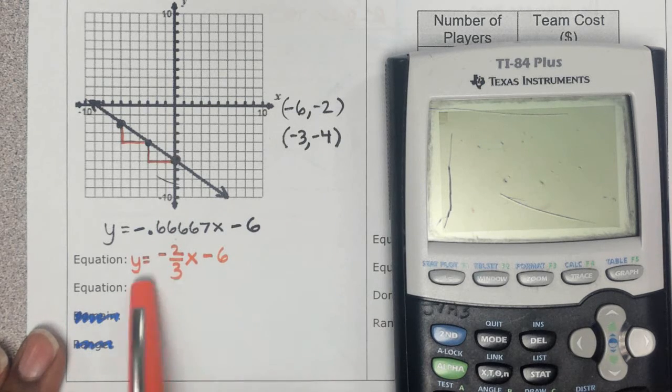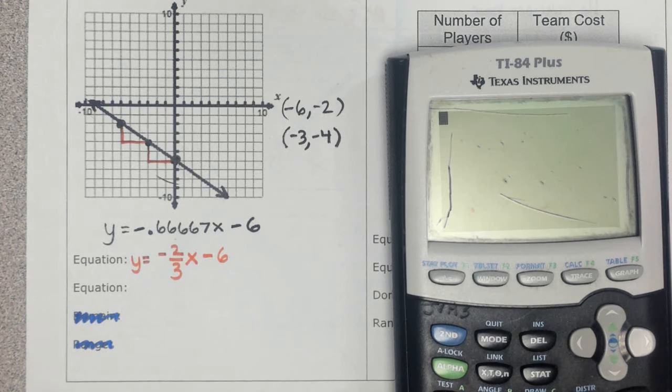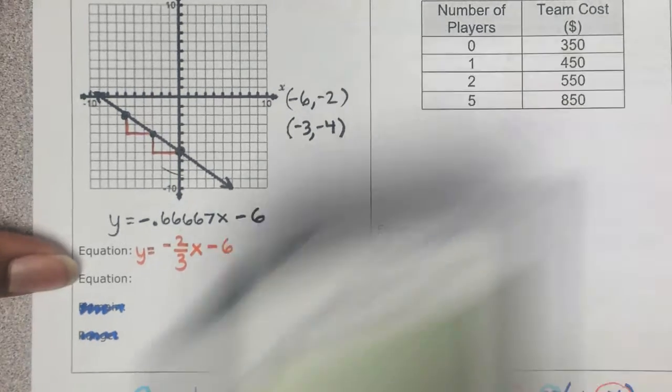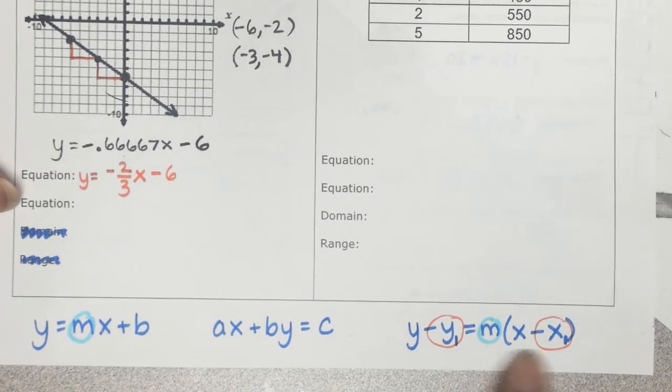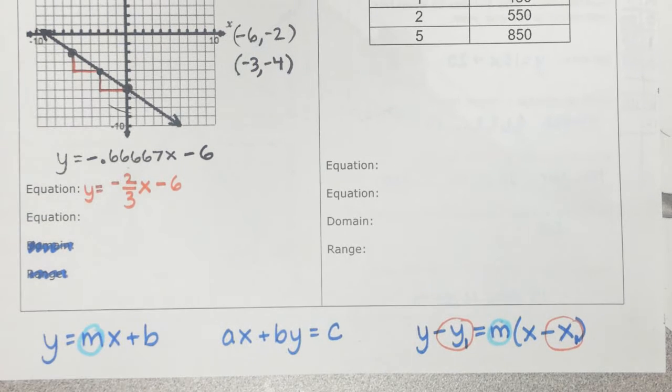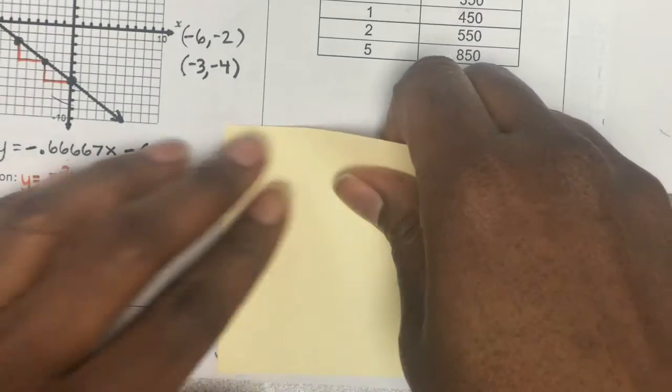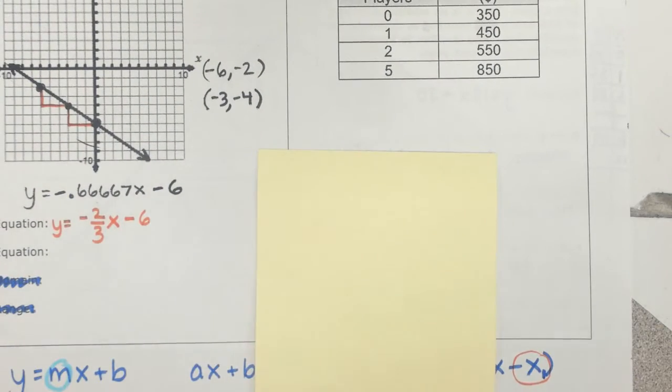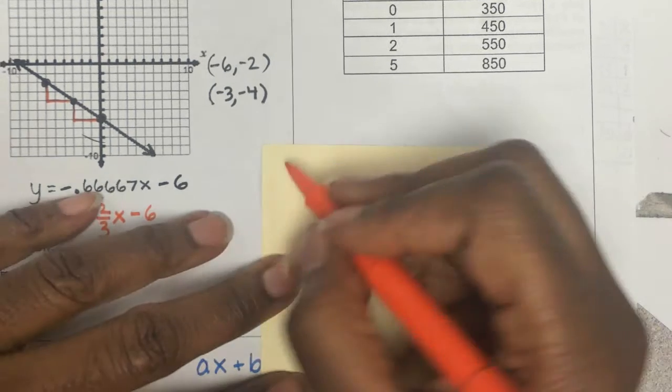So I have this equation, but on the STAAR, they might ask you to put it in point-slope form. All right, I wish I would have done a screen recording because now I have to give you the multiple choice. So give me 1 second so I can write down the multiple choice. Everybody else will be able to see it on the screen. Here are your multiple choice ones there. Sorry, if you can't see it yet, you'll see it in just a second.